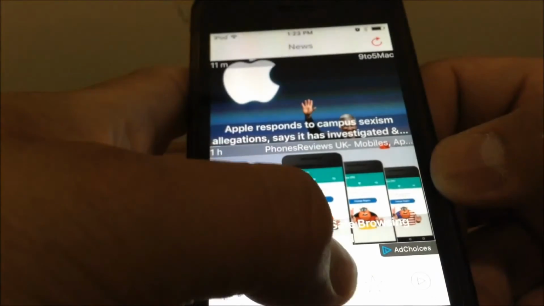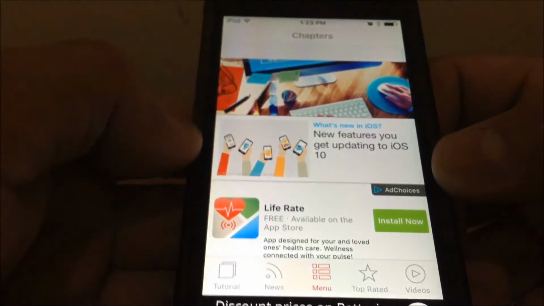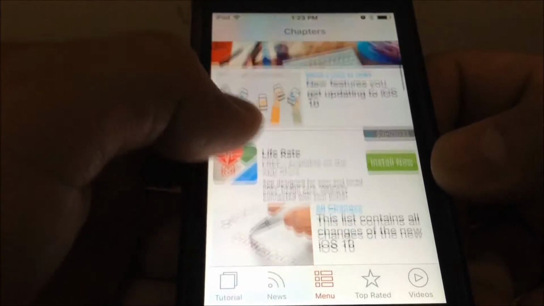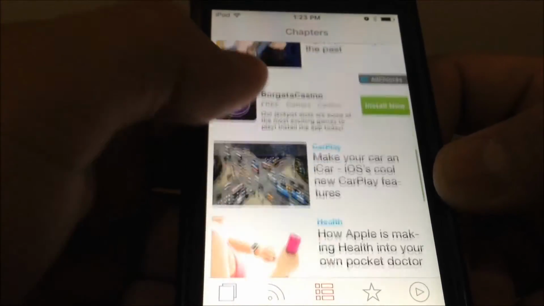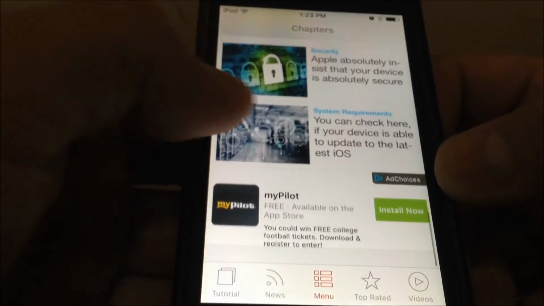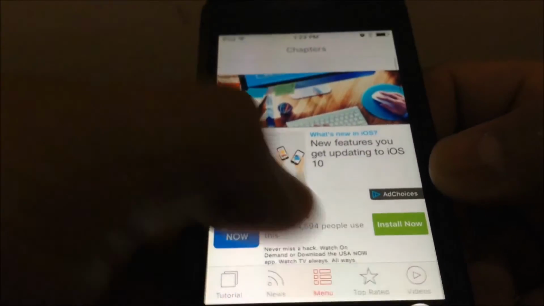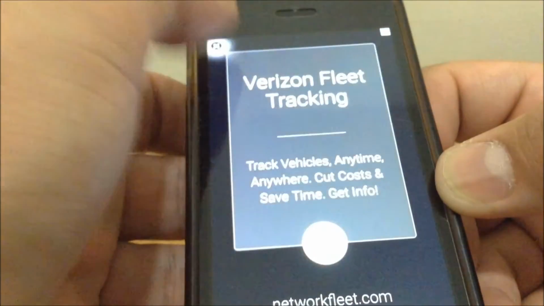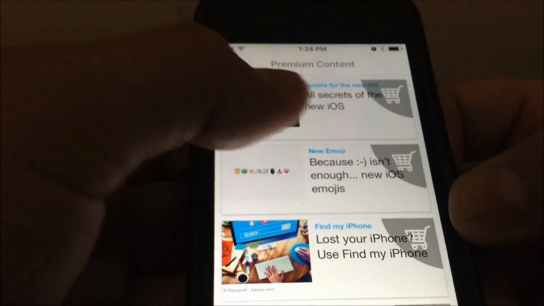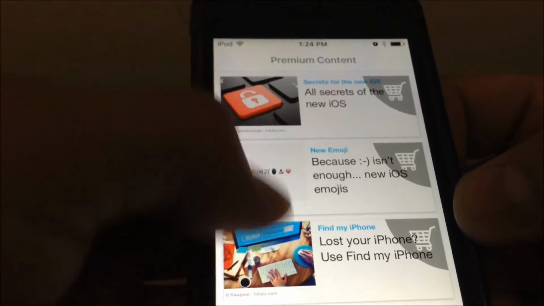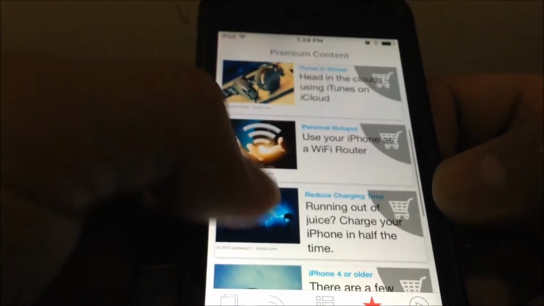And then there's a menu. If I want to go here, this is the menu screen. You can see the chapters in this, if you want to do that. And here's the top rated. You can access premium content, such as if you want to buy this on iTunes or any other kind, if you buy it. Yep.